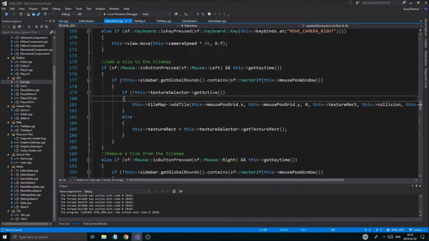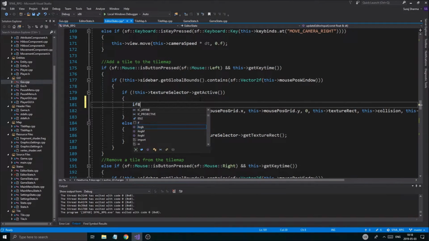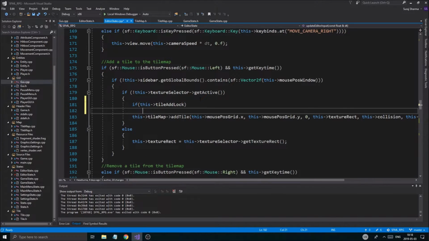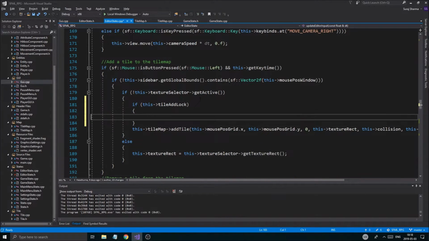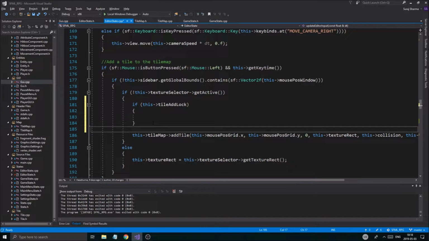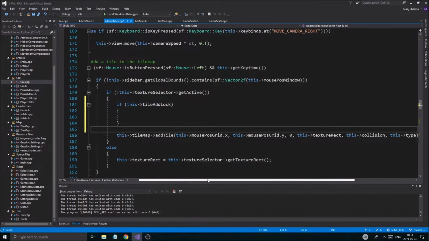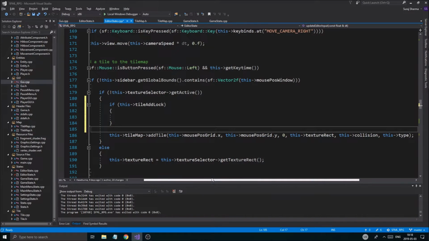So if it is active, our tile map is going to add a tile. Now we need to see if this tile add lock is true. We need to do something. Else it's going to add a tile right here.